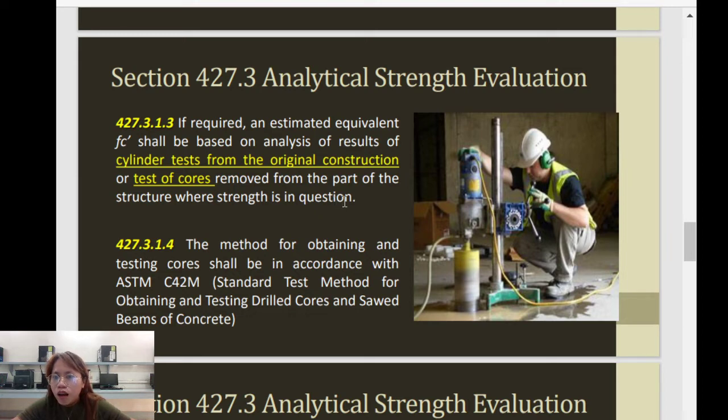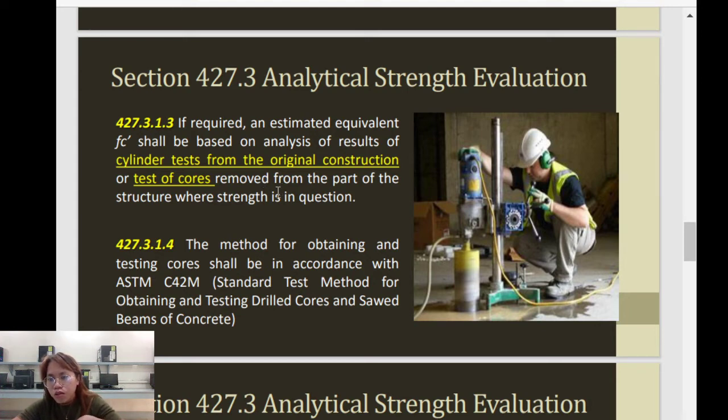For your strength evaluation, you can base it on the results of the cylinder test, its compressive strength, or you can remove part of the structure through coring, test of cores.